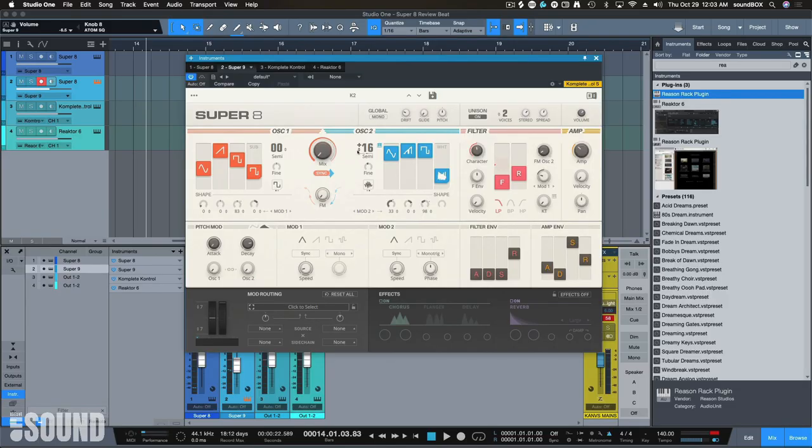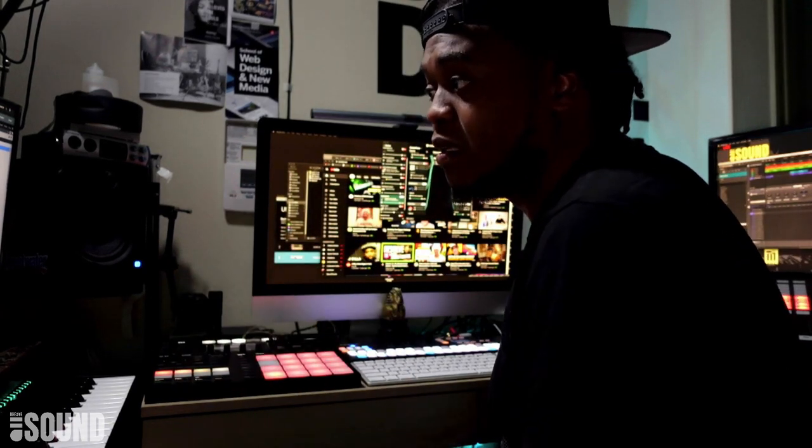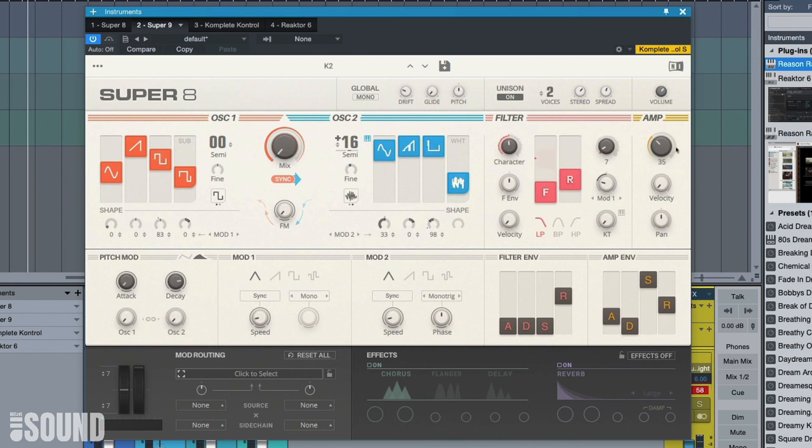If you look at the controls on this thing, it looks pretty easy. You don't have to know much about modular synths and how to route everything. Everything is right there in front of you. It makes it easier to see, and it doesn't look as intimidating as some synthesizers that I've seen. It's very simple. You got two oscillators, a filter, and an amp. Then you got your pitch modulation, mod one, mod two, filter envelope, amp envelope, and your routing where you can route things to your touch strip. I'm using the Complete Control keyboard, which is pretty cool how it's mapped here. And then you have your effects, switch between the chorus, the flanger, the delay, and your reverb.